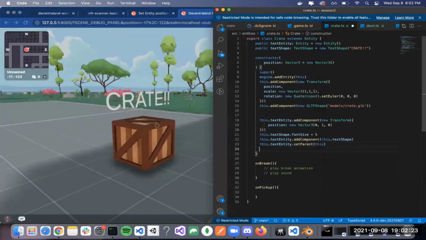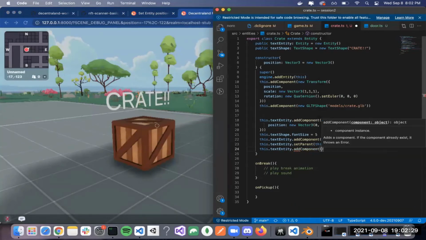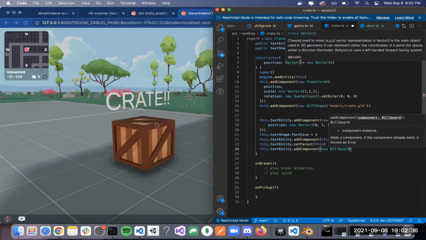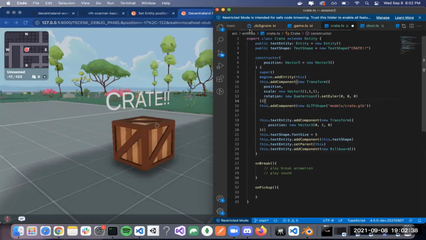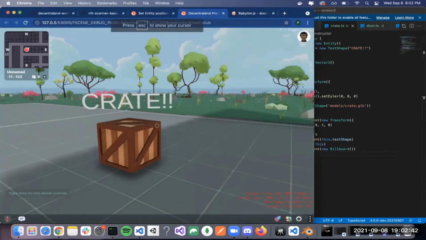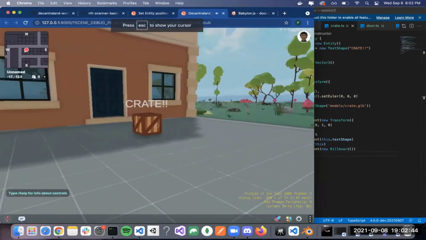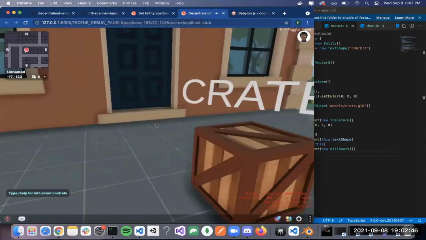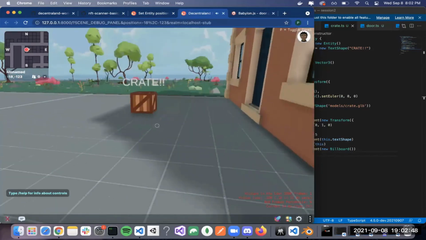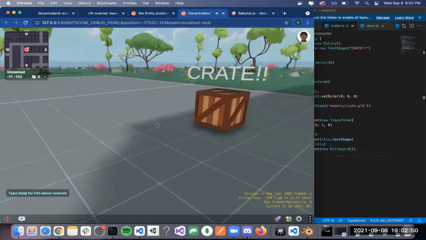So the cool thing here is I can go this dot text entity dot add component, new billboard, right? It autocompletes it. I don't think it needs to be included at the top. I'm going to save it. And now look, it's always there. It's always visible, always watching. You creepy crate, which is cool.